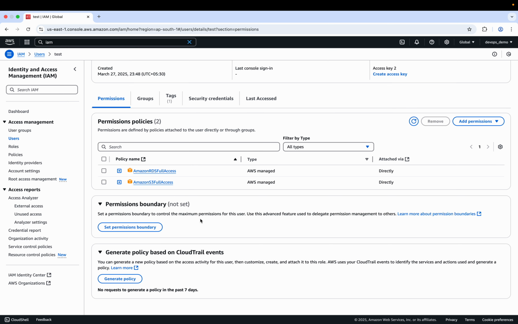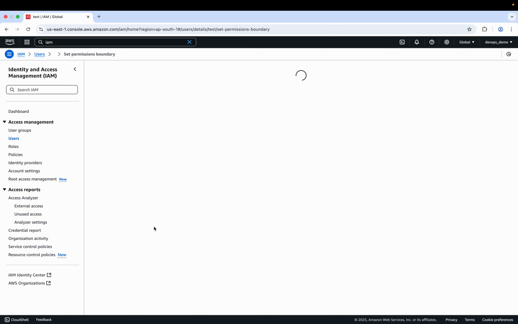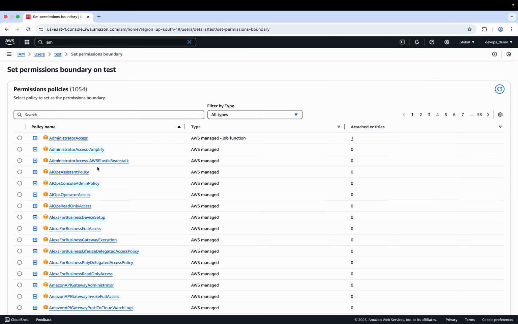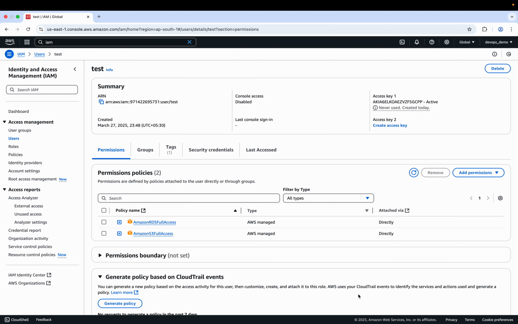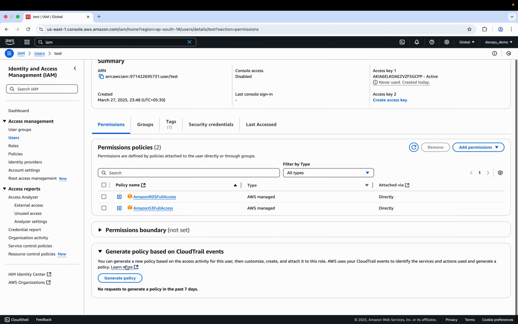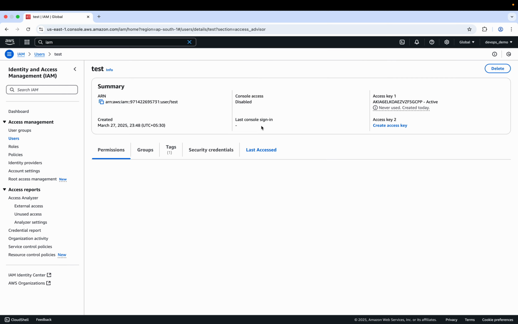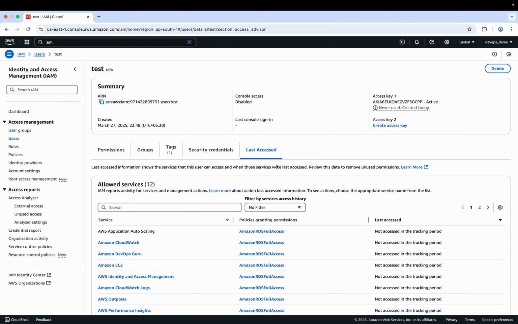If you mention that the user can get a maximum up to this, the user cannot get access beyond that. So that kind of boundary you can create over here. If you want to check access related details, like when this test user's credentials were used, you can check all the details in Last accessed.